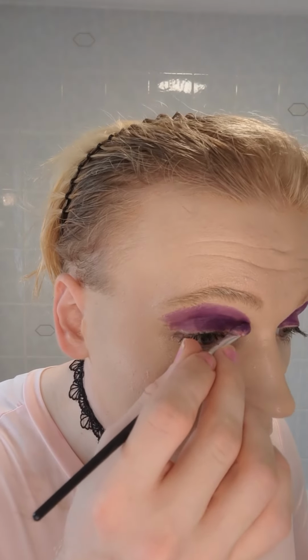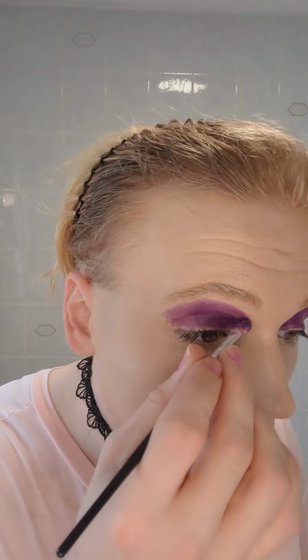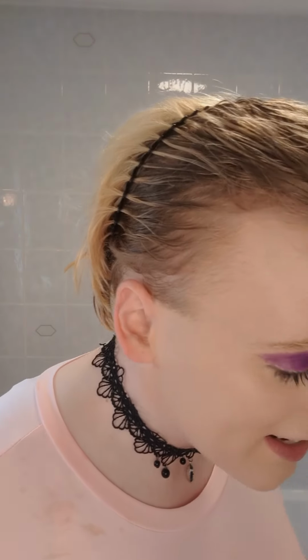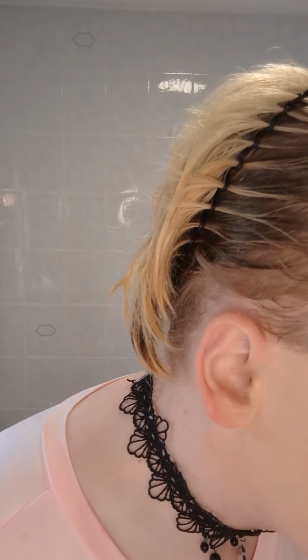And take it up there as well. So that is basically the eyeshadow done. So as you can see, that is taken up quite high, but you know, I don't really mind it, because I have kind of prominent brow and everything, so I don't know, it just kind of helps hide some of the volume or whatever, I don't know. So now that that's done, I'm going to put this away and begin with my eyeliner.